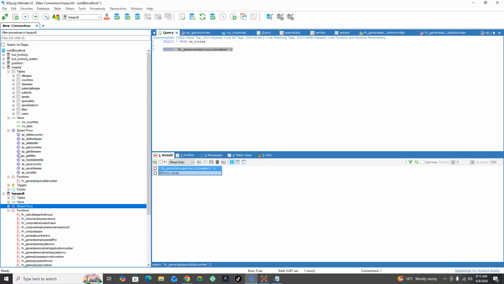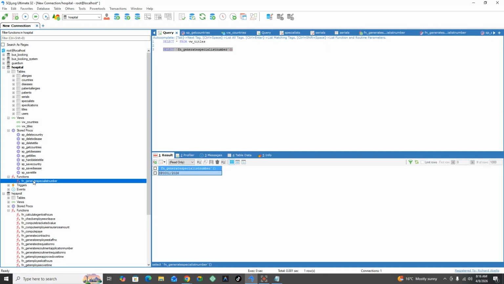They just make your work a lot easier when it comes to doing things that require you to generate something and return a single value, like numbers, or maybe computing a very complex calculation and just giving you the total. I want to do the total of a receipt. What is the total of this particular receipt? Well, receipt is easier because I'll just do sum. But say if I want to compute something like pay as you earn, which is a bit complicated, then you probably create a function for doing that.